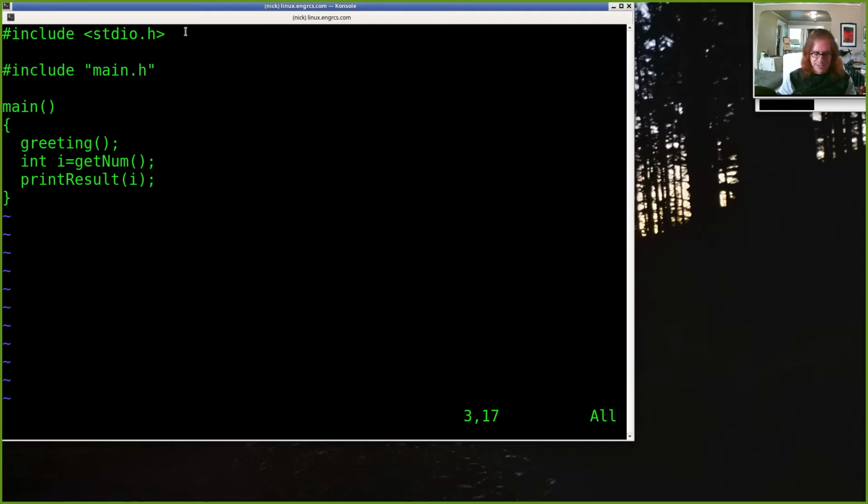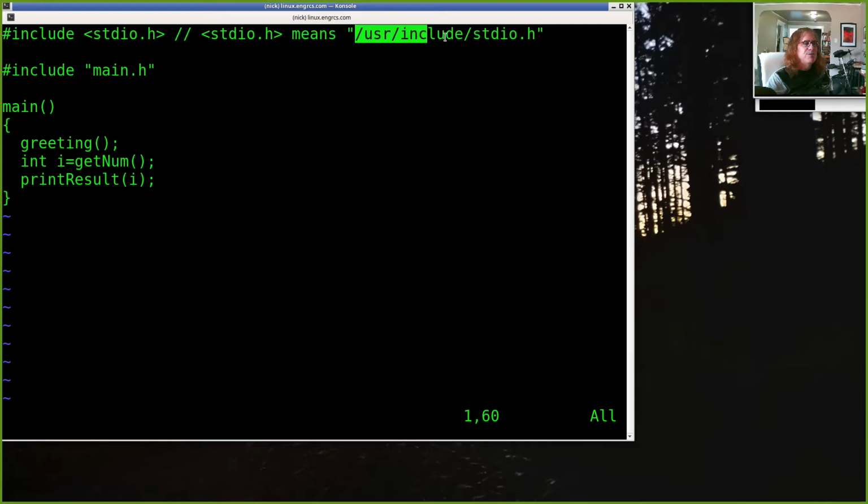The angle brackets are special. Putting in the angle brackets is like putting in double quotes /usr/include/stdio.h.